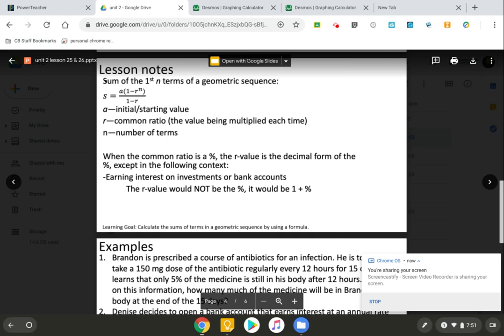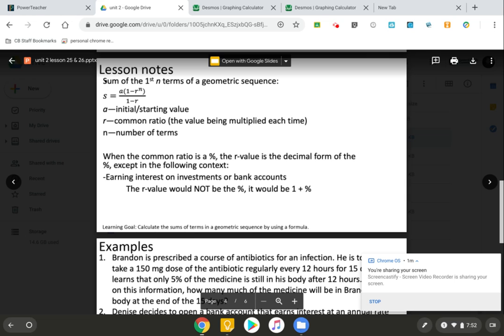So in other words, if I have a geometric sequence and I want to know the sum of the first 30 terms of that geometric sequence, what is a way I can find that sum without actually having to add the first term plus the second term plus the third term, so on and so forth? And it turns out the formula we use, which is right here, is a rational function.